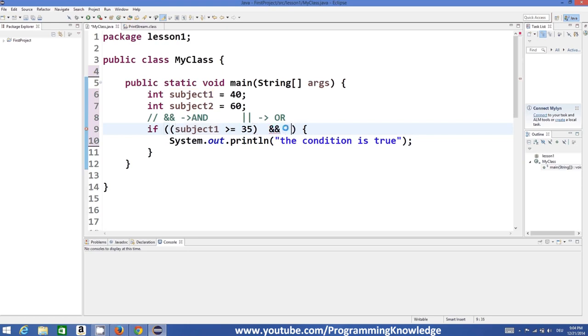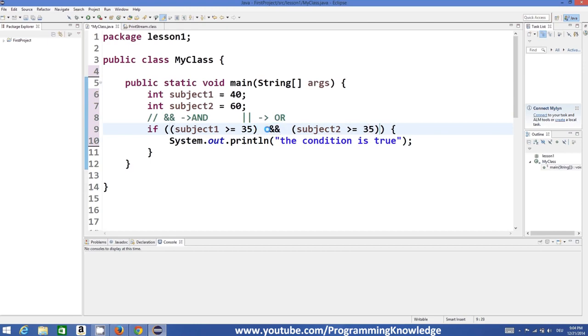And the second condition we want to check is that subject 2 marks should also be greater than or equal to 35, right? So using this AND operator we are checking both conditions.